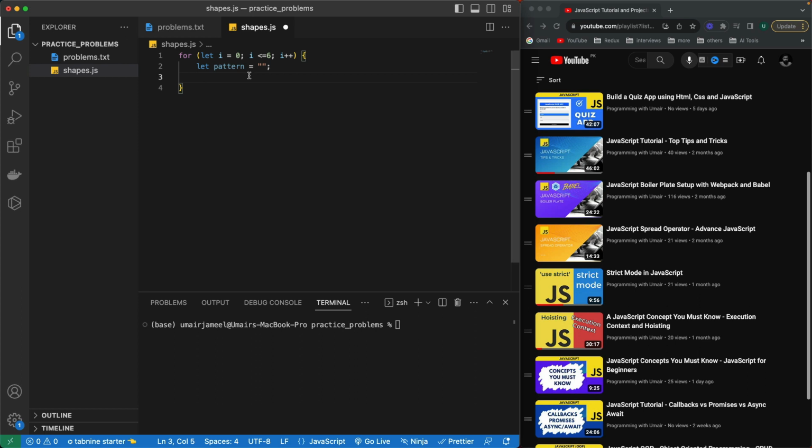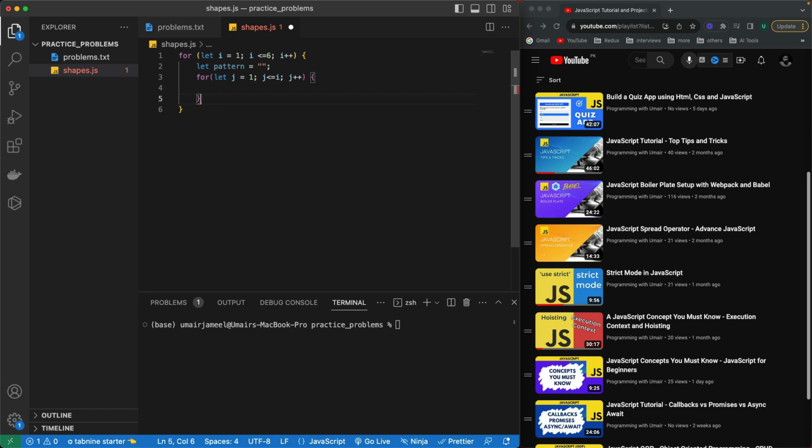All right. So here I'm going to create another loop. Let j equal 1. Let me make i equal 1 as well. So j equals 1, and I want to end this loop at i, and then j plus plus.